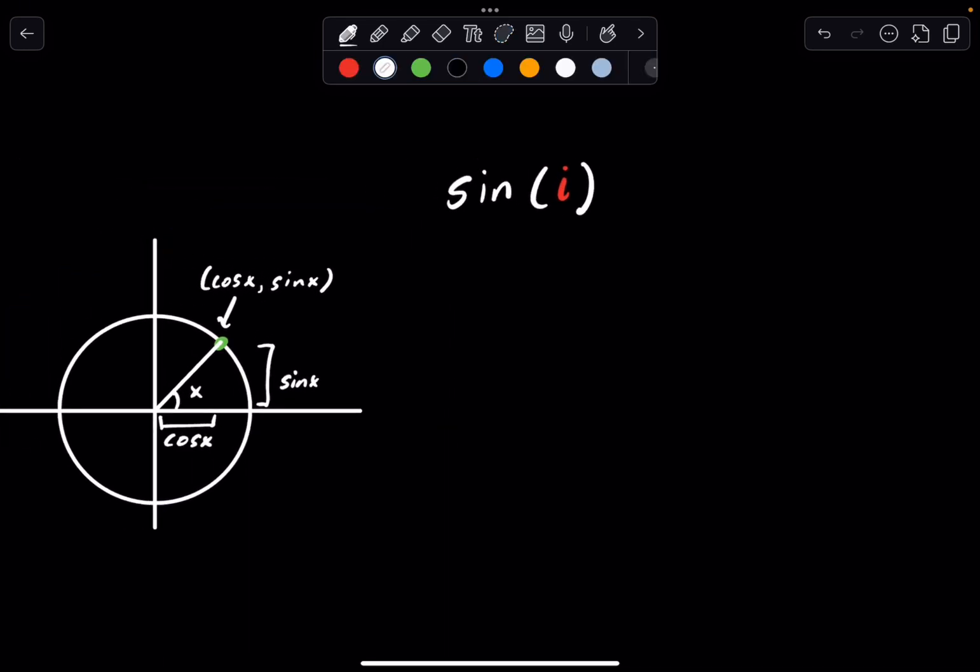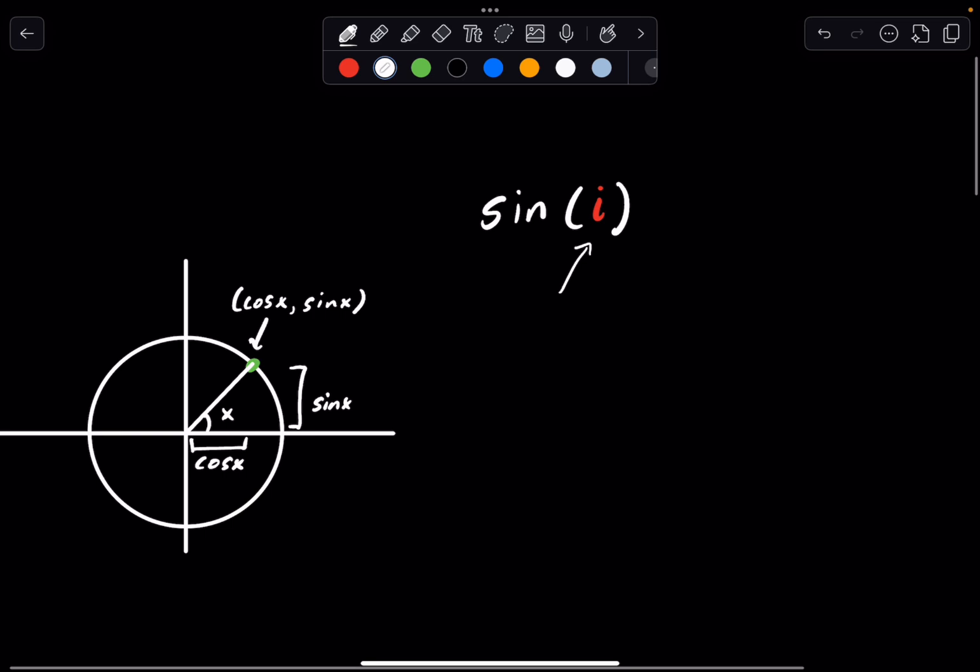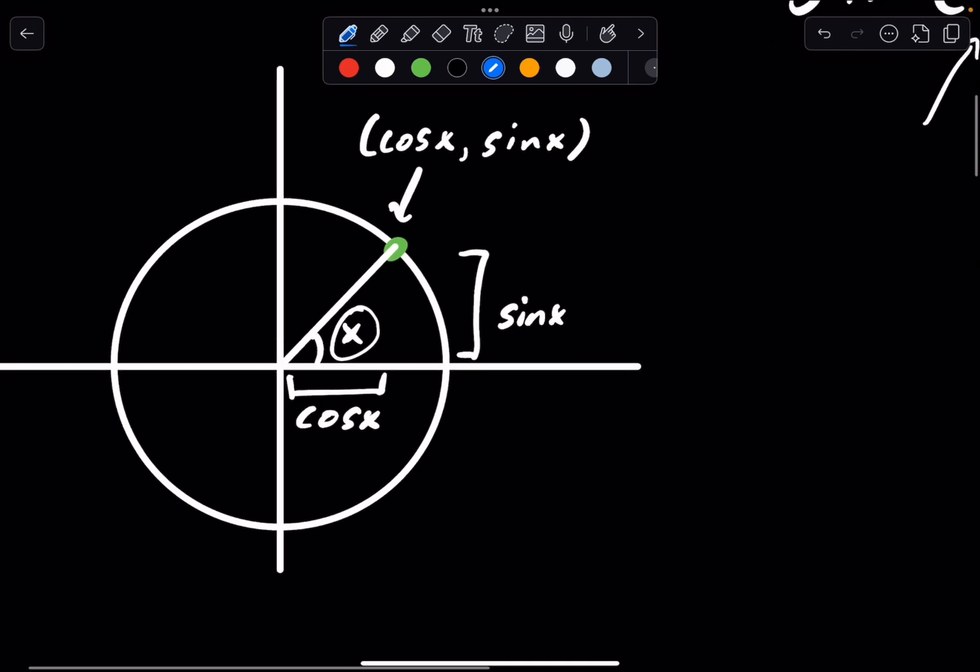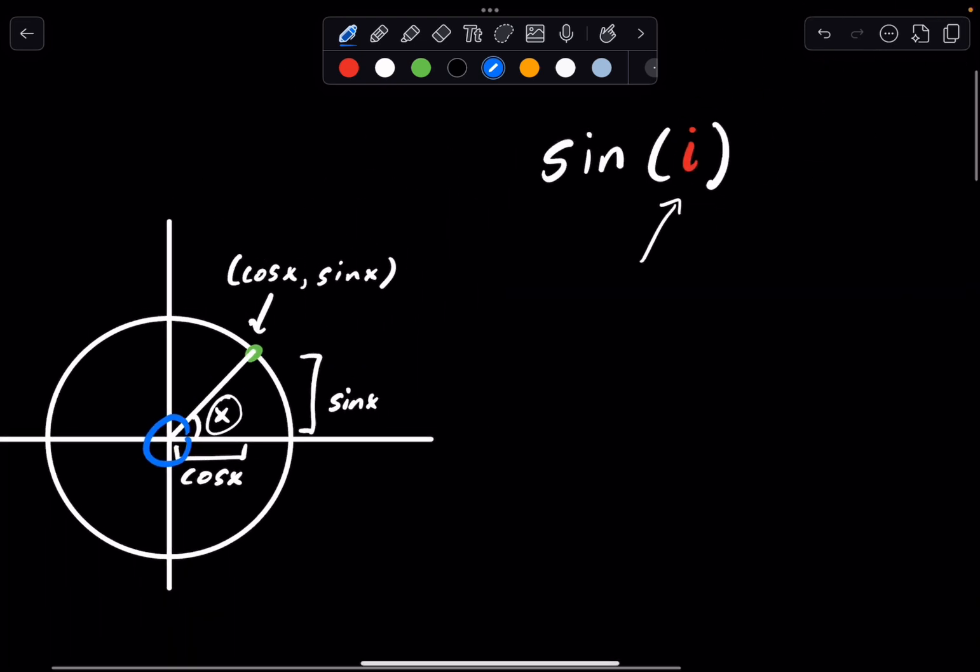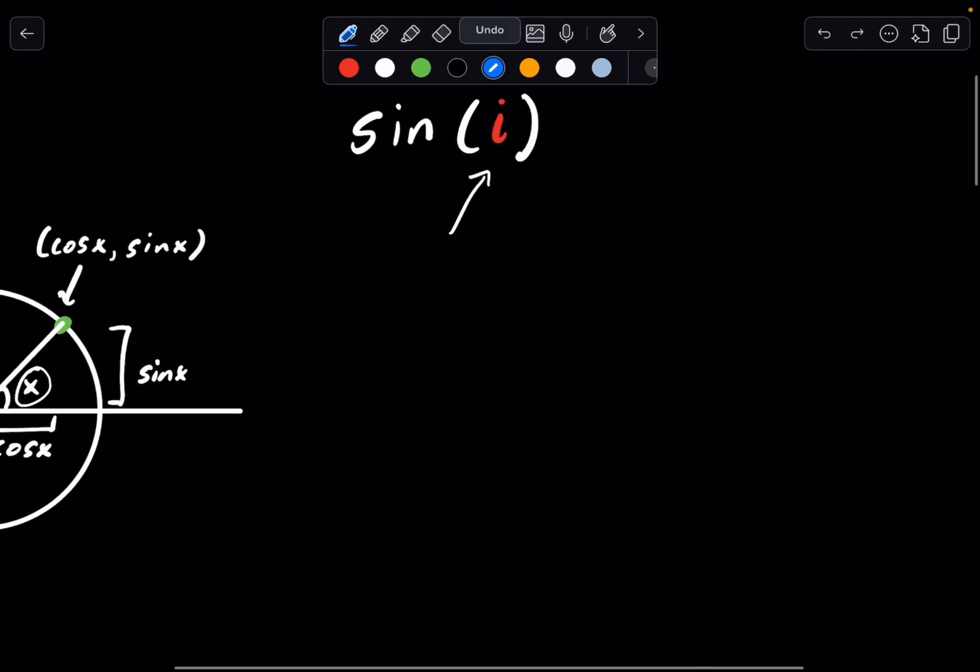So with this understanding, when we say sine of i, to understand the question, we have to know that i is referring to the value of x, the angle in this case. So we're traditionally used to working in radians and degrees, and we understand that if we have a number, we go around like this much. In radians, this is 2π or 360 degrees, but what does i degrees mean or i radians even mean? That's when we move into our complex plane.